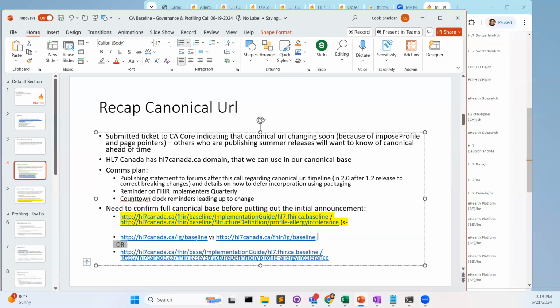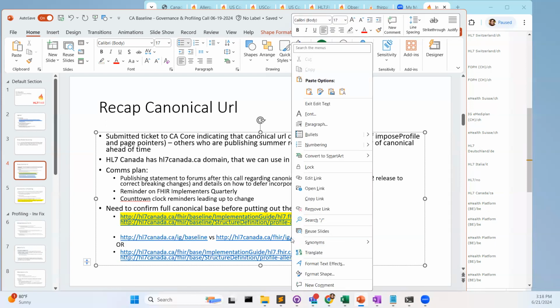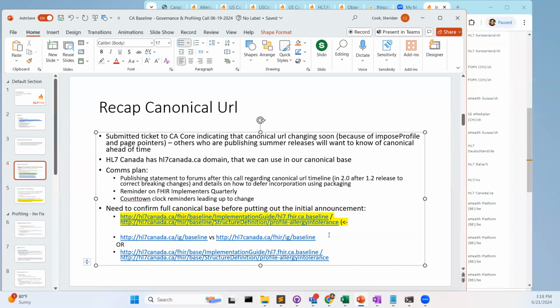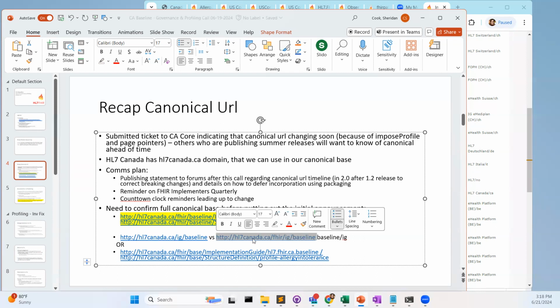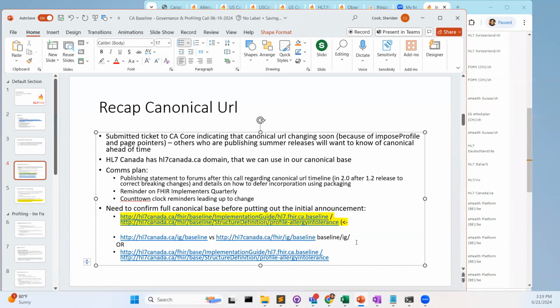And so these are all variations. I heard that we like having FHIR higher up. It would look like this. Okay, sorry, the thing you just typed though, what is that? What is the thing being referred to there? This one. If we were to phrase it like this, it would be of the HL7 Canada FHIR IG guides, this is the baseline guide. Okay, that's not the way you do it in FHIR though, right?